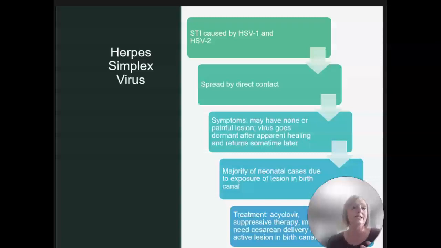But we need to know if they are pregnant and it's about time for delivery. Most of these, if they're going to get it, they're going to get exposure during the birth canal. When they come through the birth canal, if there are lesions, they can get those on their eyes, their bodies, things like that. So if they actually have active herpes at the time of delivery, they will have a C-section. If they don't have any, then they may go ahead and proceed with a vaginal delivery as long as there are no lesions. Treatment, we give them acyclovir as suppressive treatment, so it kind of takes away those lesions. So it just depends on what's going on with the mom at the time of delivery.